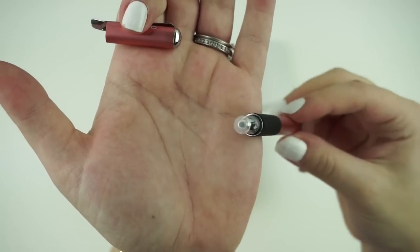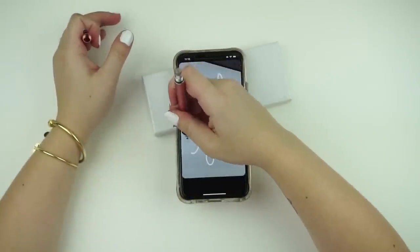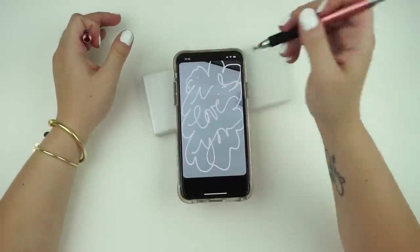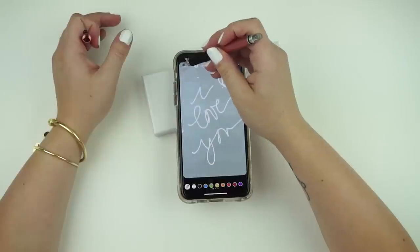How is my battery already dead? I'm getting a new camera today and I'm so excited because it was just at 45% and I'm really annoyed with it. And I don't really understand because I've been using this camera for so long and all of a sudden it's like, nah.